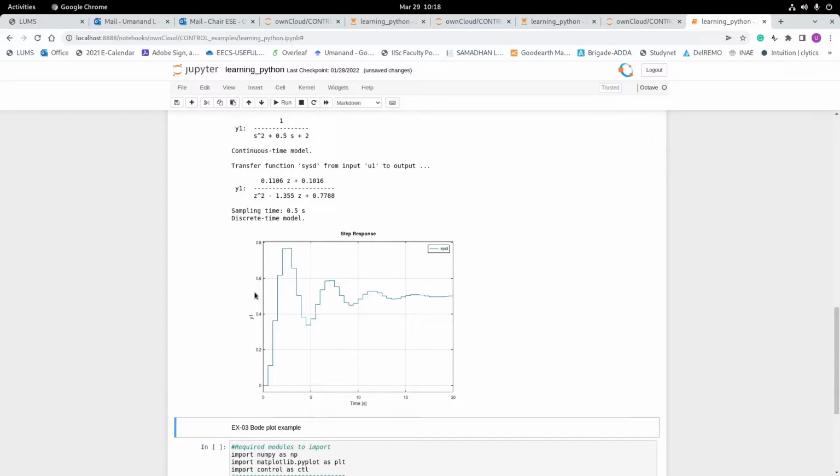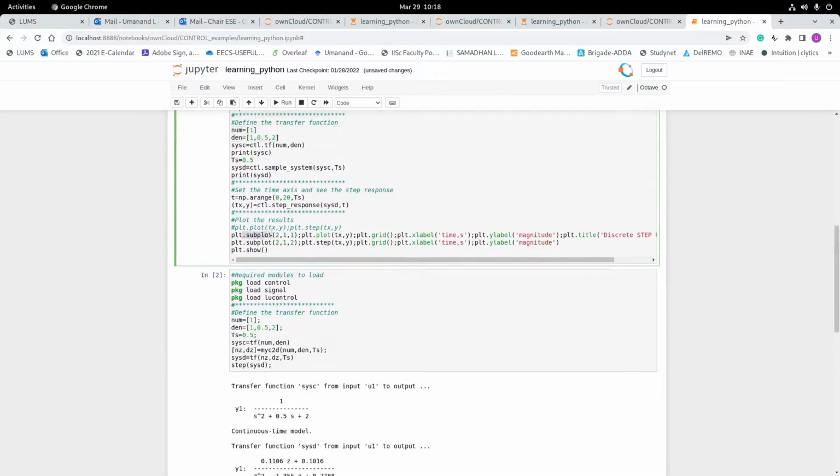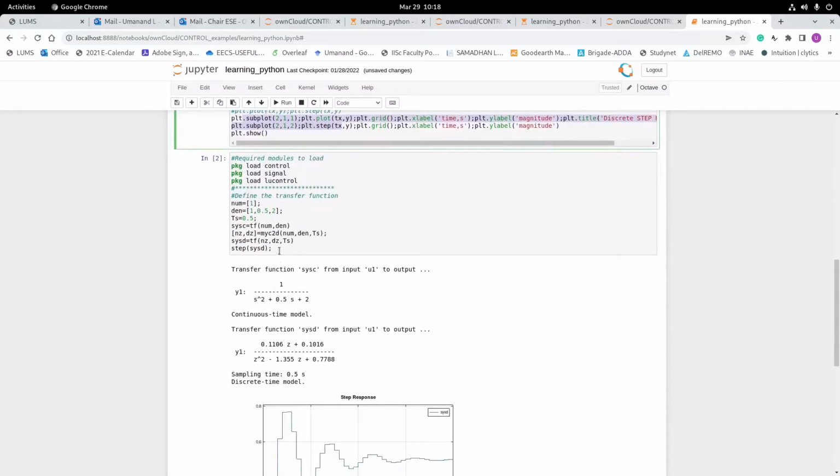Of course, you can fill in all these variables, the x-axis, y-axis, and the title in the same manner as we did previously. You could also plot the continuous and the discrete time as subplots as we did for the Python script. So how do we do subplotting? So let me show that.